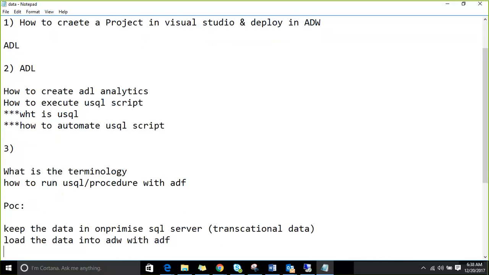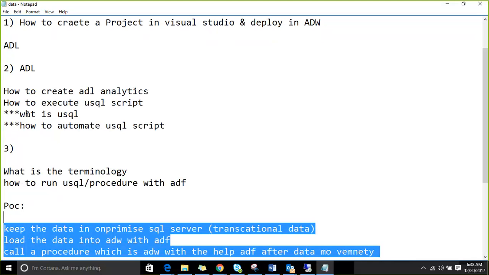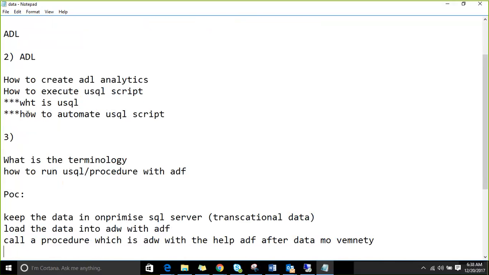Then after loading that, call a procedure which is in ADW with the help of ADF after data movement. If you do this, the same concept applies for Oracle and for MySQL: you are moving from on-premise to cloud-based storage, and then you are doing a transformation, and scheduling is already there.